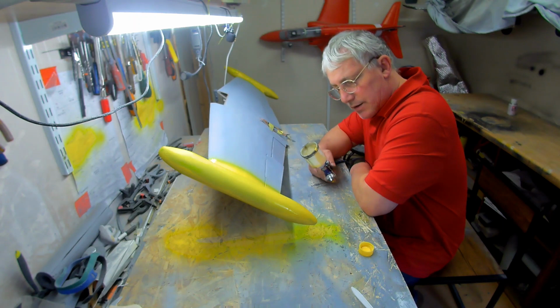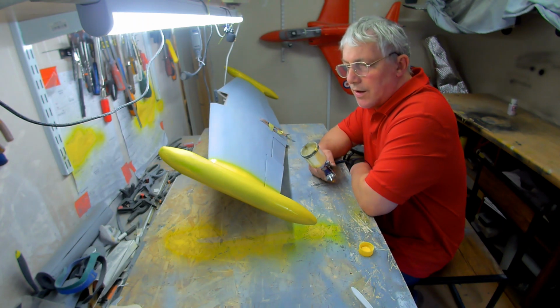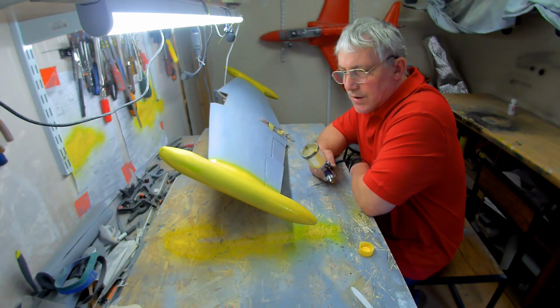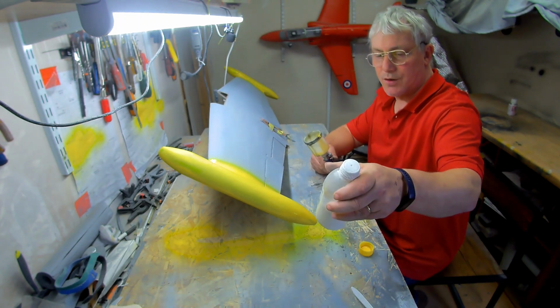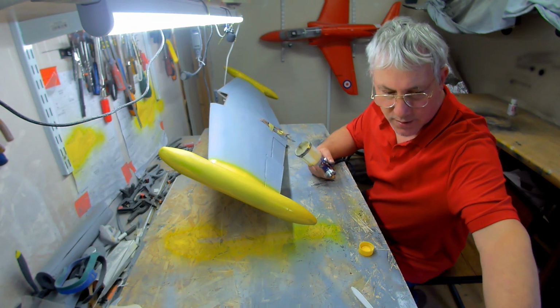I would say it's probably going to need 3 coats at least. So what I'll do is give this yellow 3 coats, get that all done in a day. Then I'll probably give it 2 days drying time. Then I'll hit it with a coat of this matte varnish, acrylic matte varnish, and then I will probably give that at least 24 hours.